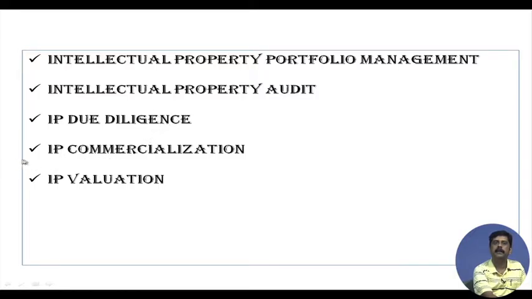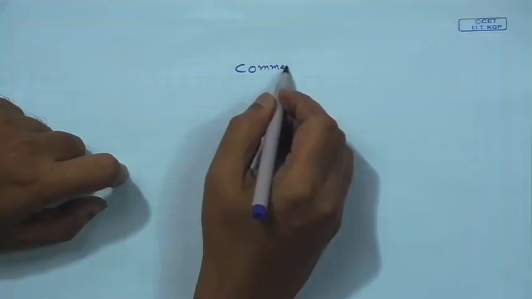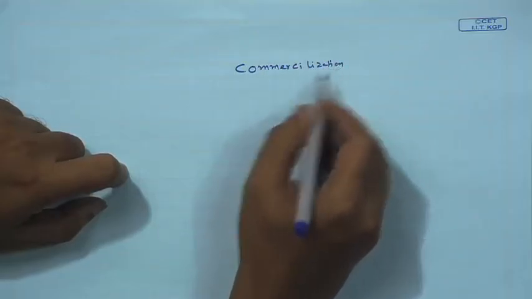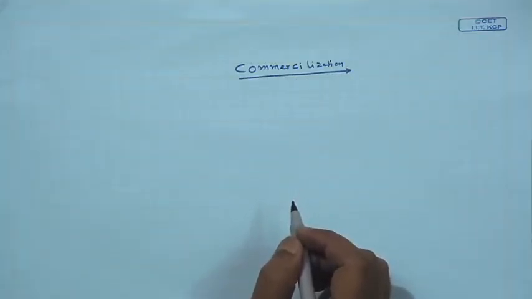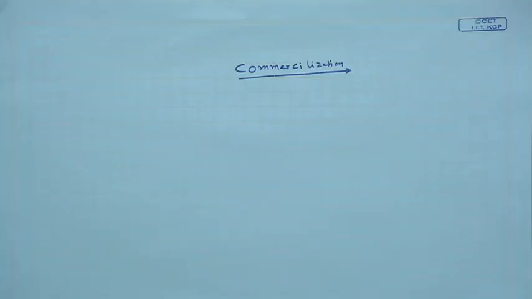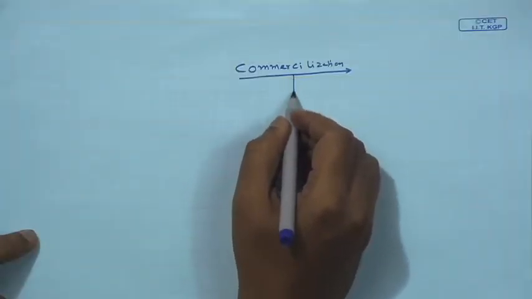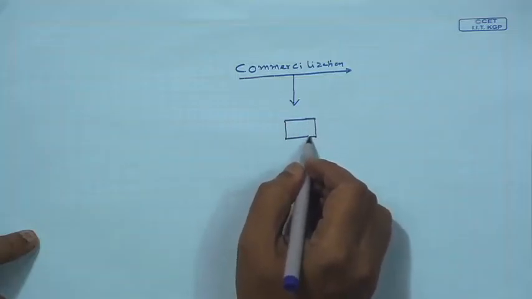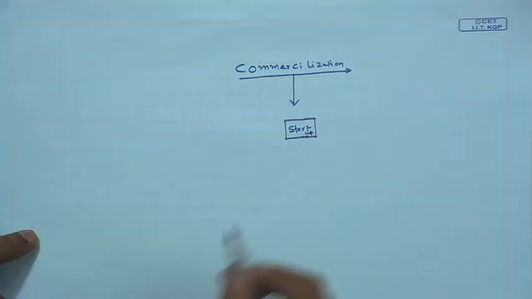Okay. Then if I refer here to IP commercialization, if I ask how will you commercialize your intellectual property, what are the ways you can commercialize? So how will you commercialize your IP? Commercialization involves, just like you have a patent holder, if I ask how will you commercialize, you may think about creating a startup. How can you create a startup? A startup you are creating in the form of a legal entity. So different types of legal entity you may create: LLP, partnership, limited, a private limited company, different ways.